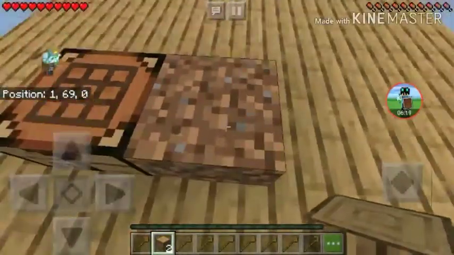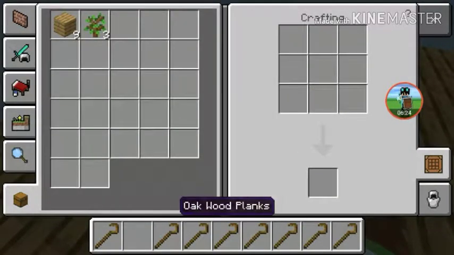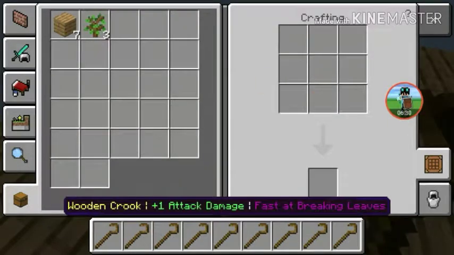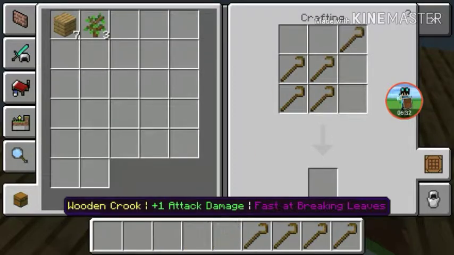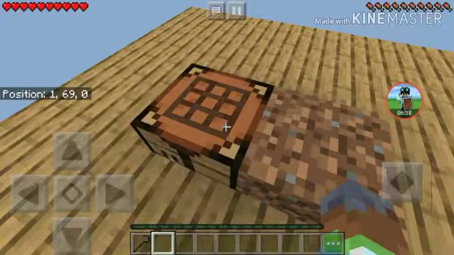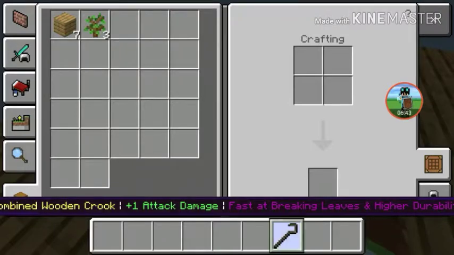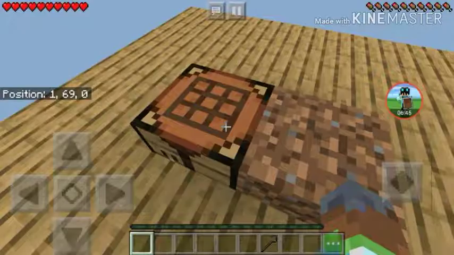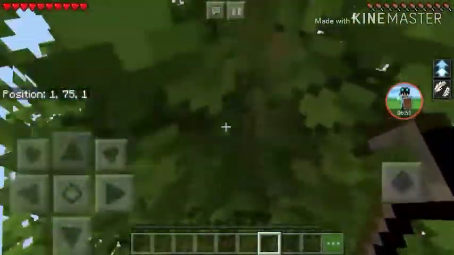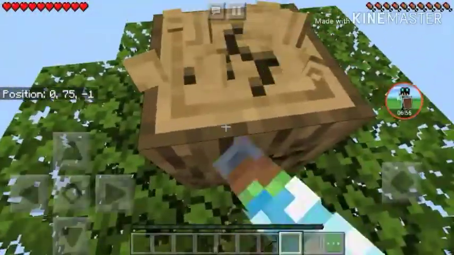I think that's enough for one more crook. It's more than enough. Just need that. Fill my whole inventory with crooks. What is this called? Combine wooden crook. I know it's something crook. And you get jump boost and slow fall when you get this crook. It's super helpful.